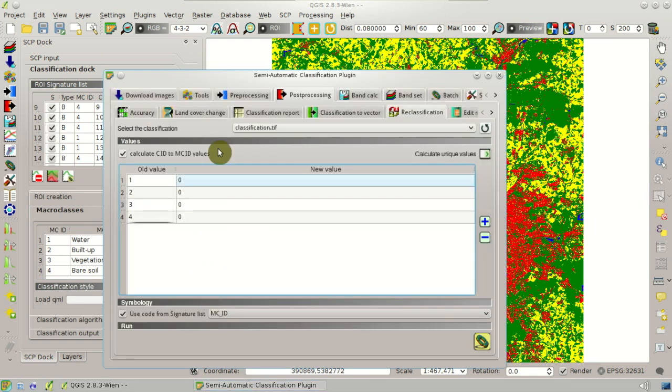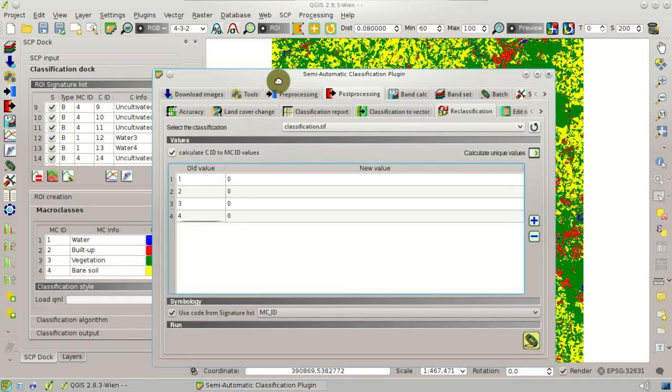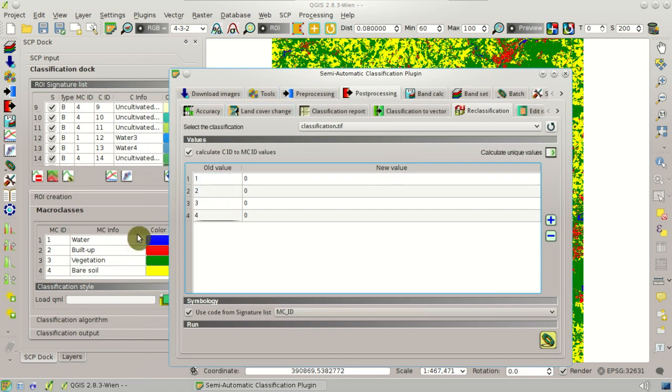Here, as you can see, these are the old values according to the macroclass ID. And in the new values, we're going to enter the emissivity values according to the land cover class. So 0.98 for water, 0.94 for built up, 0.98 for vegetation, and 0.93 for bare soil.